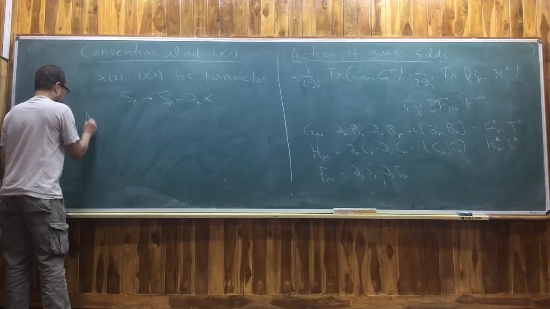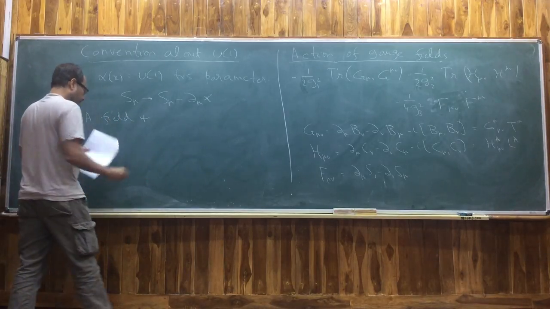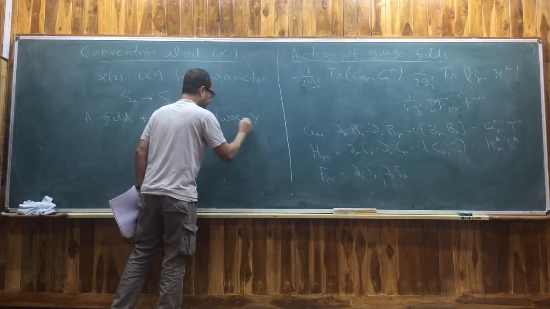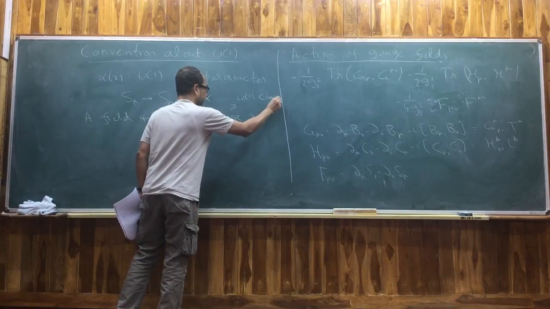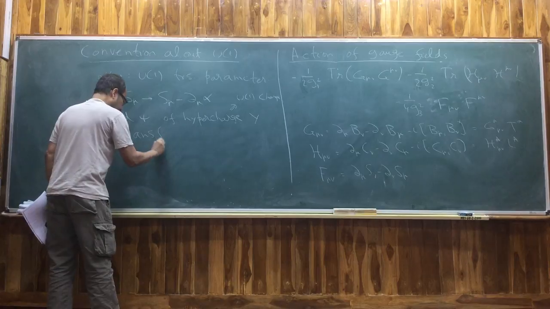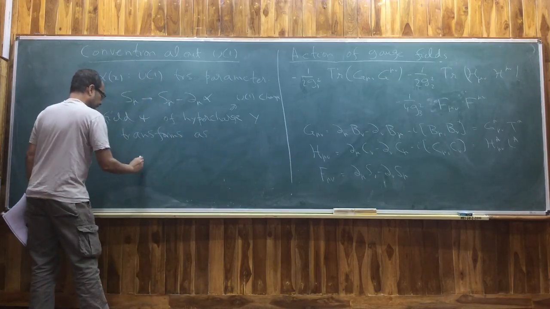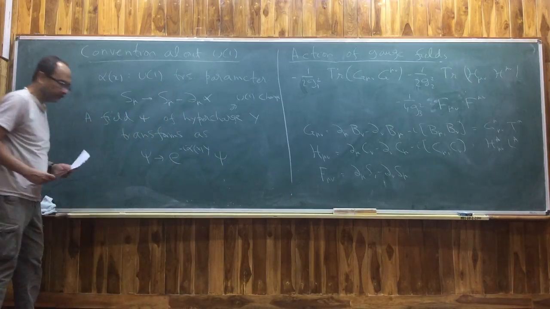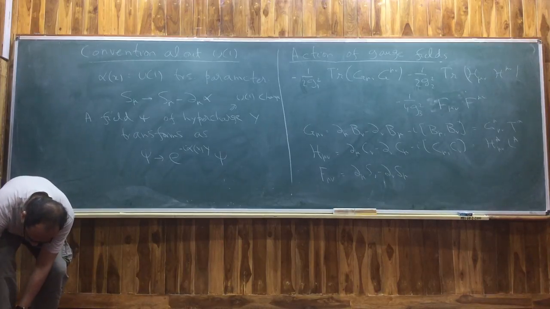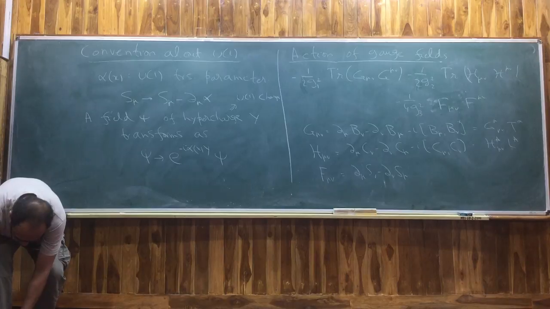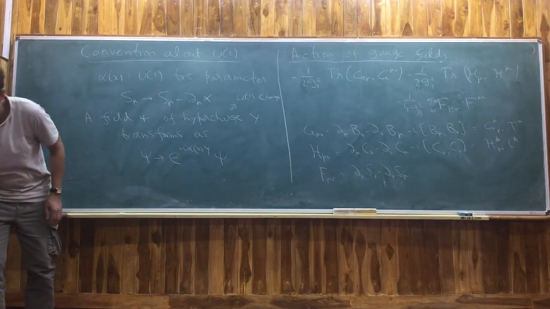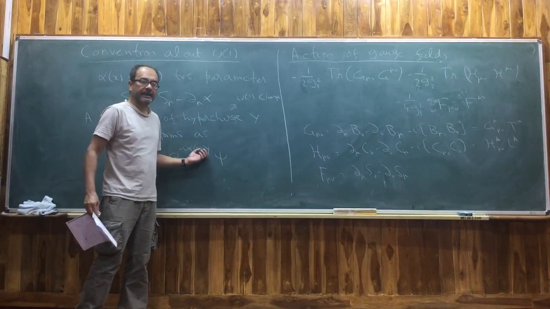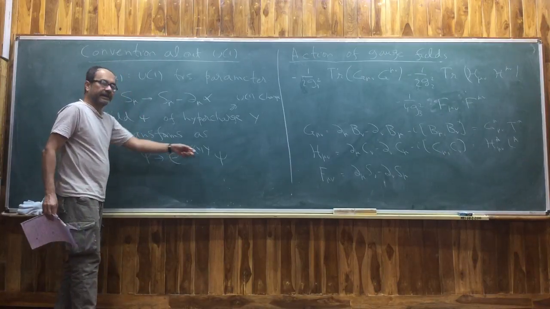And then a field psi of hypercharge y. Hypercharge is the U(1) charge. This transforms as psi goes to e to the power minus i alpha of x y times psi. So this is the definition of hypercharge. If the field transforms as e to the i alpha times psi, we'll say it has hypercharge minus 1. So you assign the hypercharge by this definition.